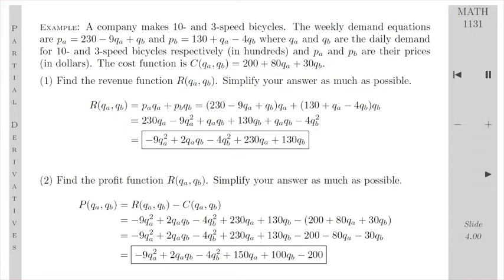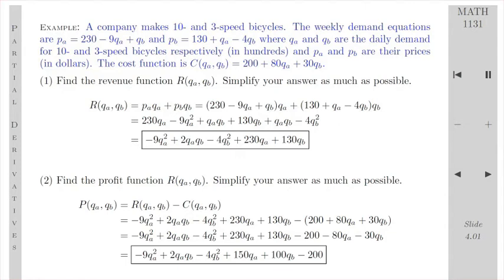There are a few business-oriented applications where you have either a profit function or revenue function which you have to find. In some sense, this is similar to what we did in 1130. Revenue is price times quantity, profit is revenue minus cost. There's a small wrinkle if you have more than one product. It's actually quite simple to understand once you know what it is. So let me just do it with an example.